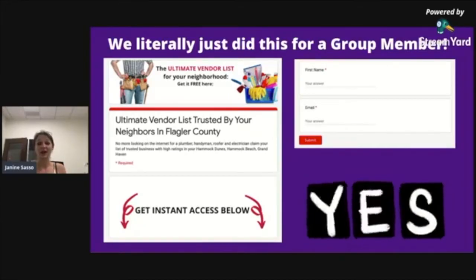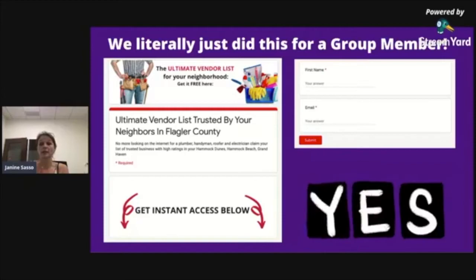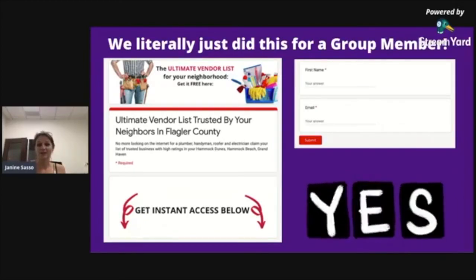And guys, when I tell you I love to be on the most affordable side on things, everything we built was 100% free on her end. Okay? This list is just hosted right in Google. So it's all there. It's just Google. Yes, she had to pay for that setup for us, but that was all done in one strategy session. One strategy session got her set up and going on something that she can use over and over and over again. This does not expire, okay?